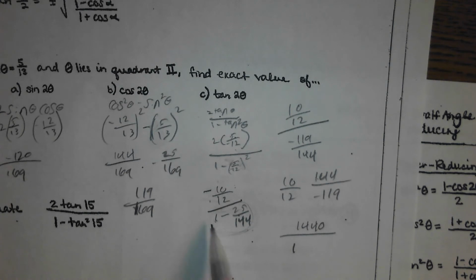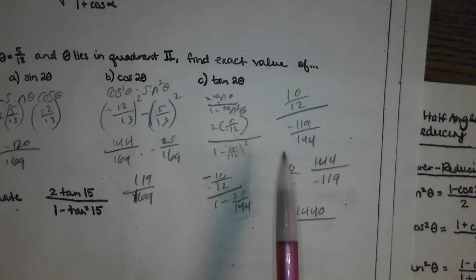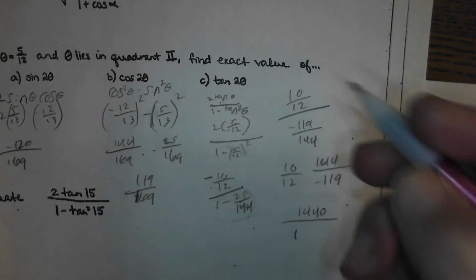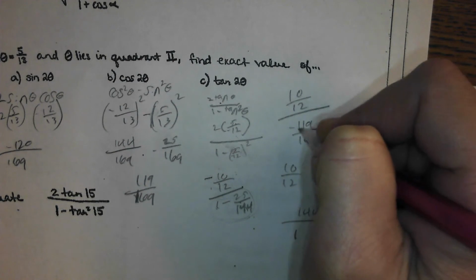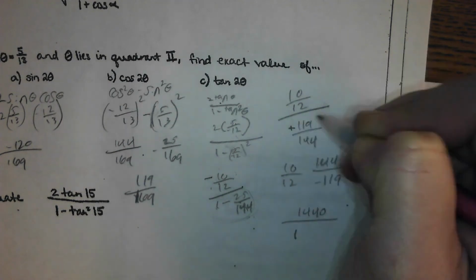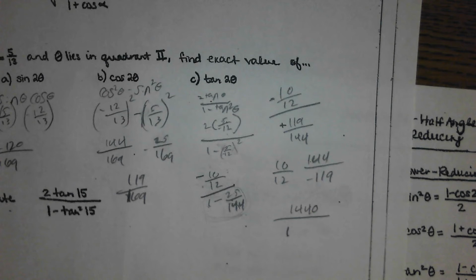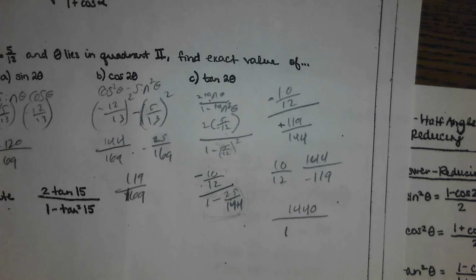So like 144 over 144 minus 25? So wouldn't that be a positive 119? But honestly, that's not an issue because you made this one negative when it should have been positive. And remember, that one was supposed to be negative and you made it positive. So there's your two wrongs sometimes do make a right, Mrs. Rayhill. And then keep, change, flip, so 10/12.